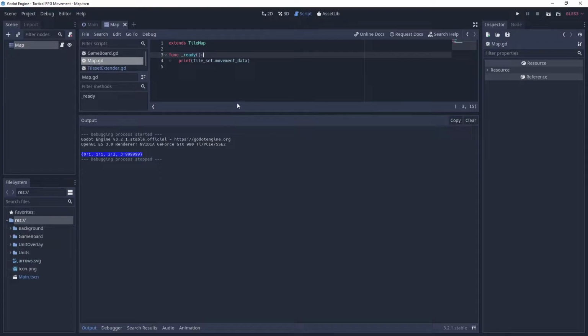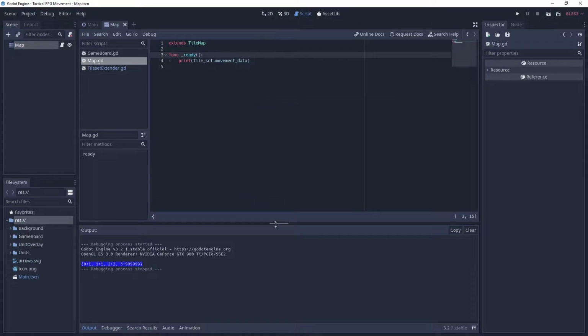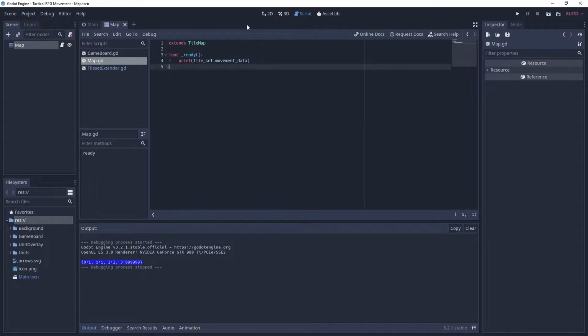So then the next step is we're actually going to want to convert the map that we have into, next we're going to want to actually get the movement cost of any single cell in the map.